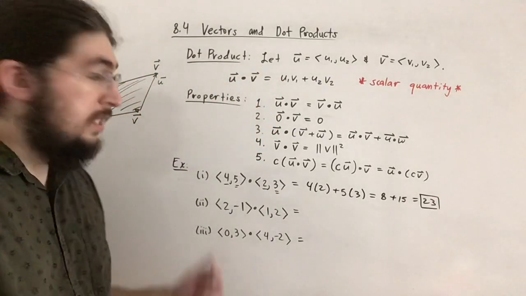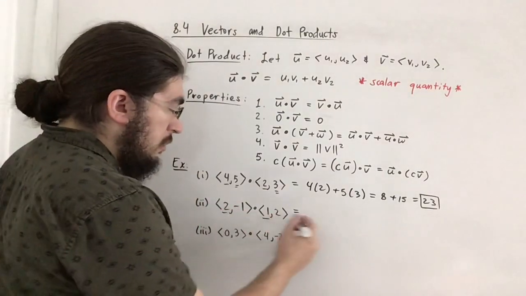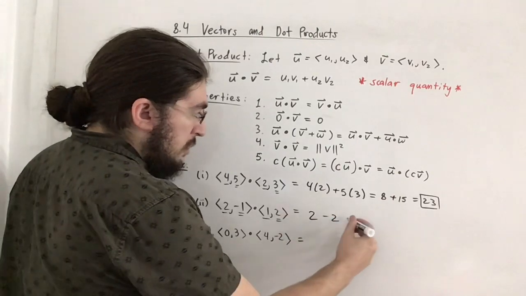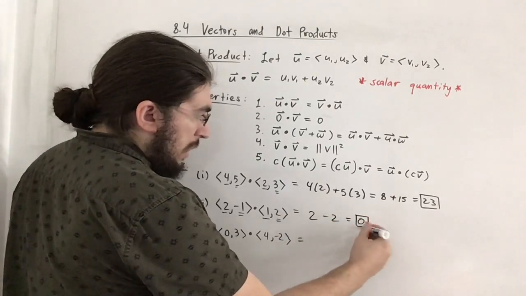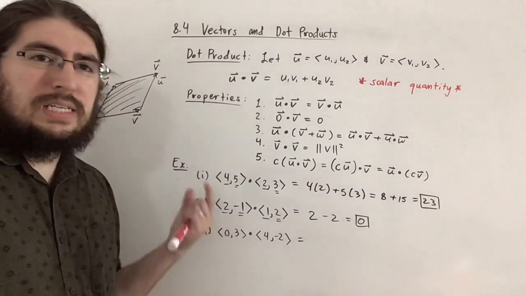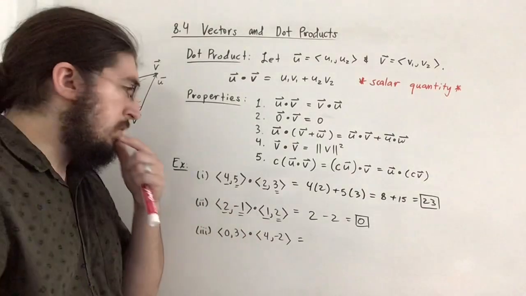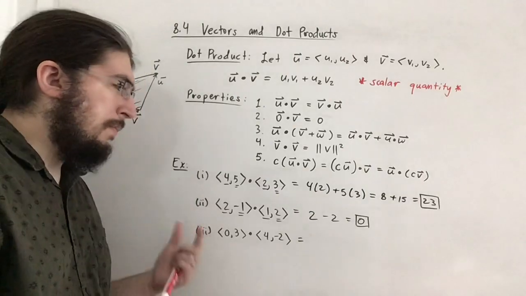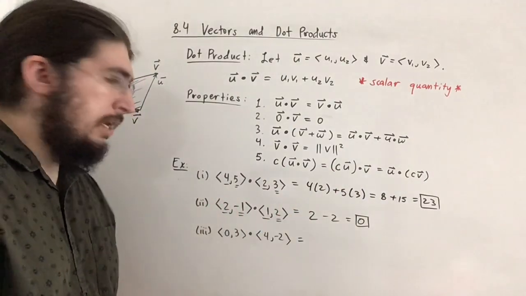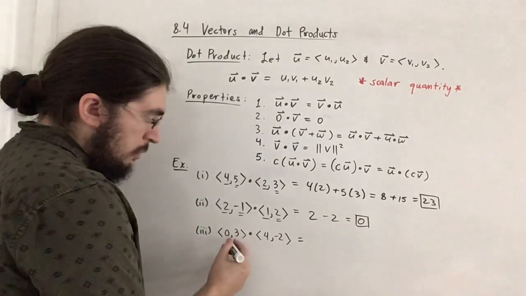Awesome. So similarly for this one, we have 1 times 2, which is 2, and then negative 1 times 2, which is negative 2. You add those, you get 0. So I did that a little more quickly, of course. And to be quite honest, these dot products are not that difficult to compute. So at some point, they're kind of one-liners. So here I showed detail, here I showed some detail. Here I'm not going to show anything. I'm just going to do it in my head.